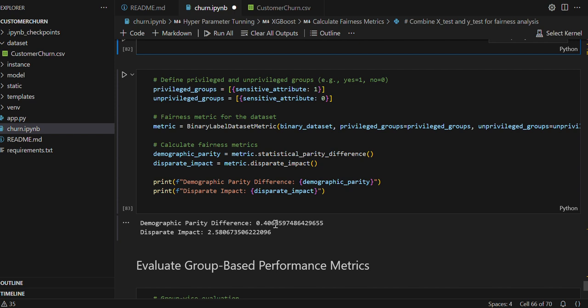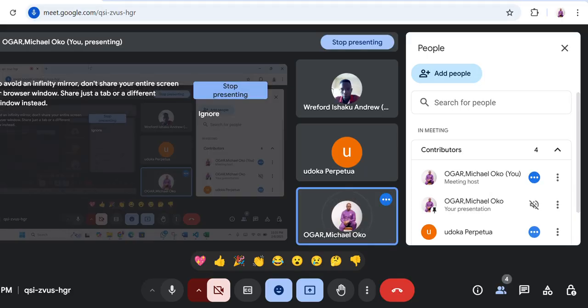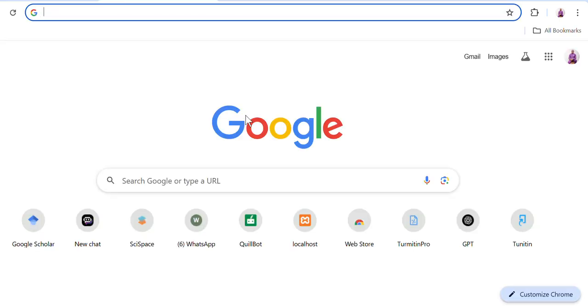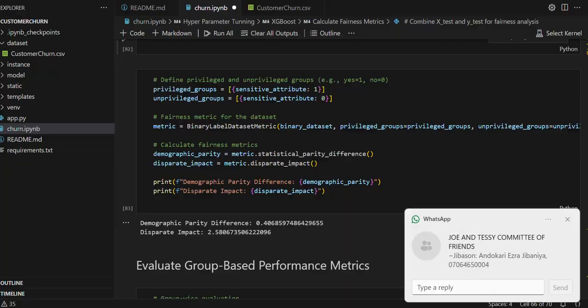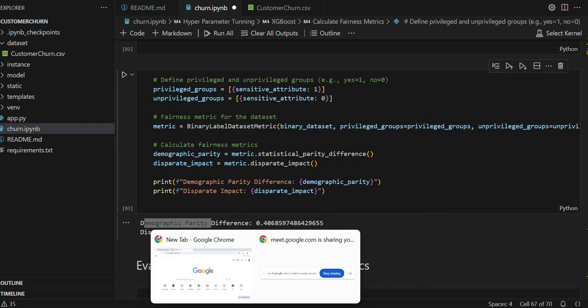Go to your browser. Oh, you want me to browse this? Even I want to do some work on this too. Maybe we can do that one later after the class. What should I type there? Demographic parity, fairness metrics. Copy everything to the ending.